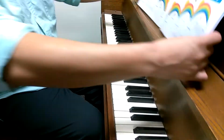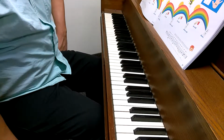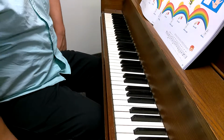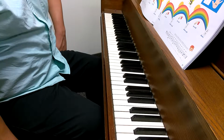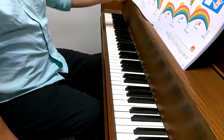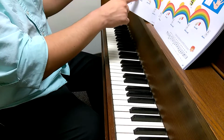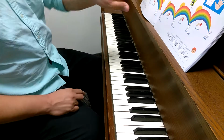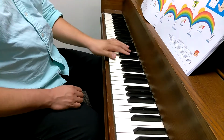This is the lesson book, and we are on pages 26 and 27. This one here is called Left Hand Rainbows and Right Hand Rainbows. For this exercise, we are to first point to each box where left hand, fingers two and three, play together on the black keys.